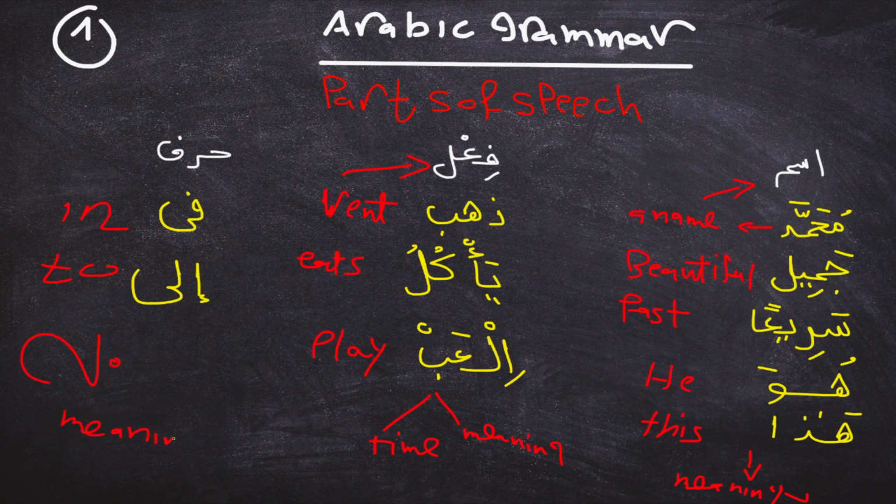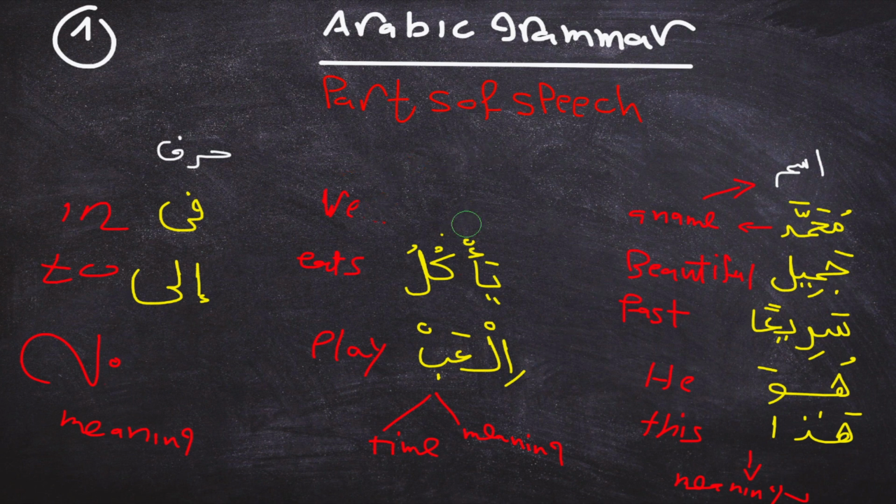There is something very interesting here we have to mention: the original word in Arabic is ism. So each verb is taken from ism and not the opposite. And this is also very interesting information: you can make a complete sentence just using ism, and you cannot do the opposite with verb. Like you can say Muhammadun Jamilun. Muhammad is beautiful. This is a complete sentence with a complete idea, but you cannot do this with the verb.